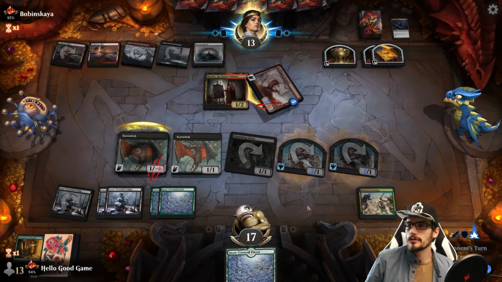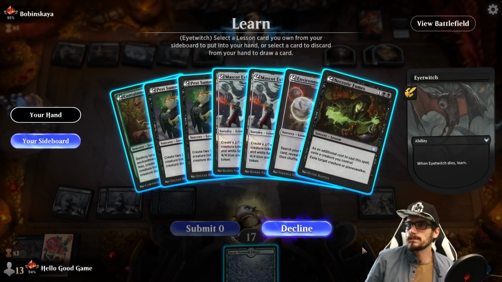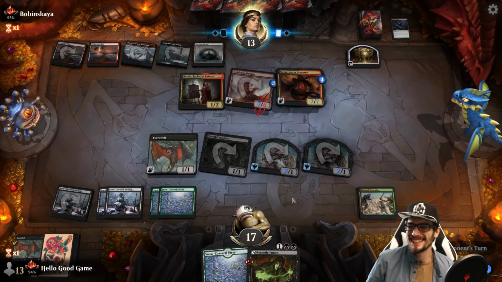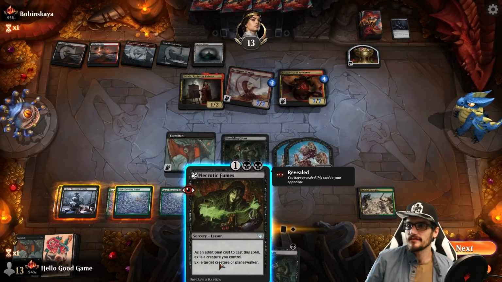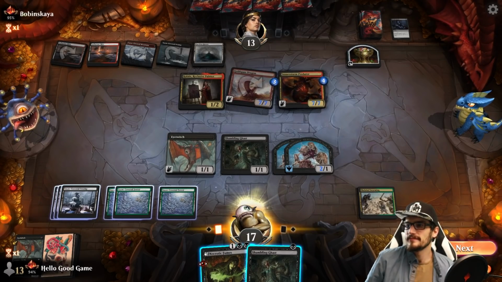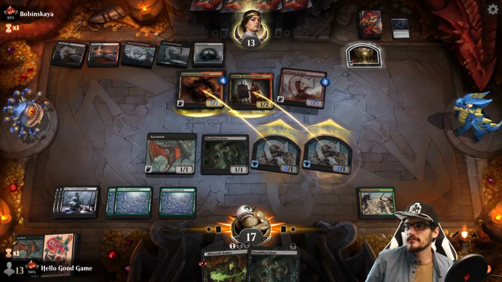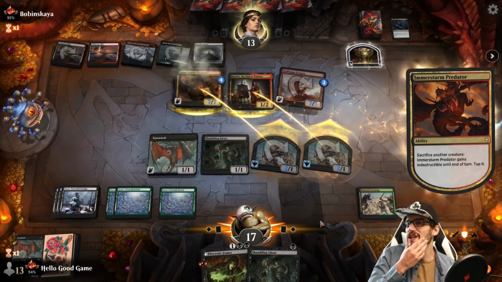Necrotic Fumes. Predator in play. My god. It's also a 7/7. What a time to be alive. We swing in for 4. That's actually not bad. You know, if a skeleton dies this turn, that's good for us.